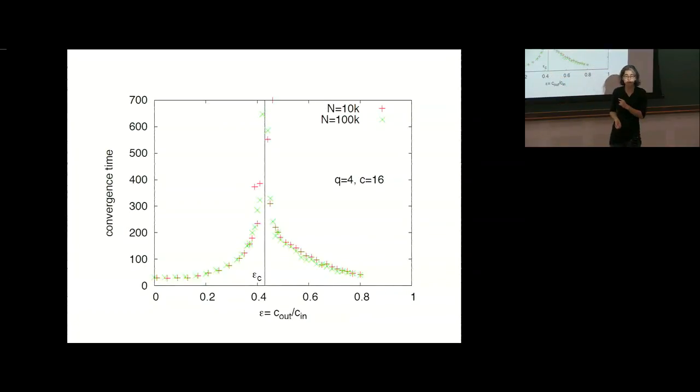So this is not the susceptibility, this is the belief propagation, this is the time belief propagation takes to converge. But you see it has the same behavior as the susceptibility. It also diverges around the phase transition. This is not surprising. This really is a phase transition with all the exponents and every criticality, all the things that we like in physics.